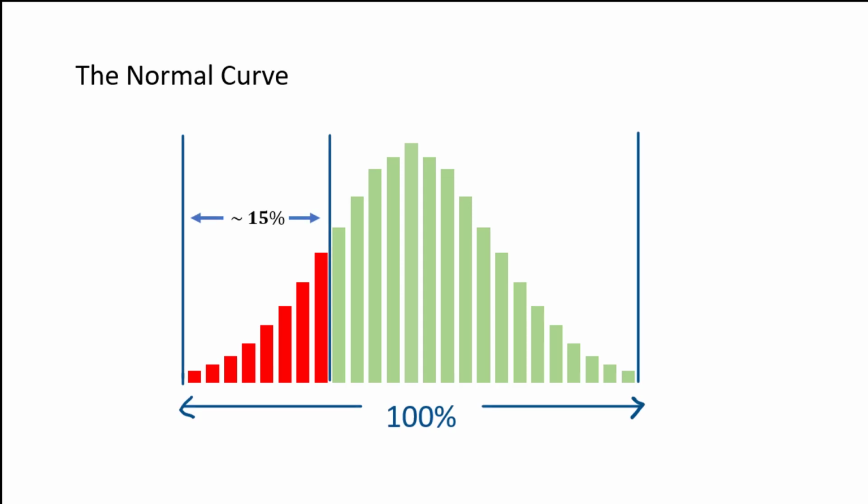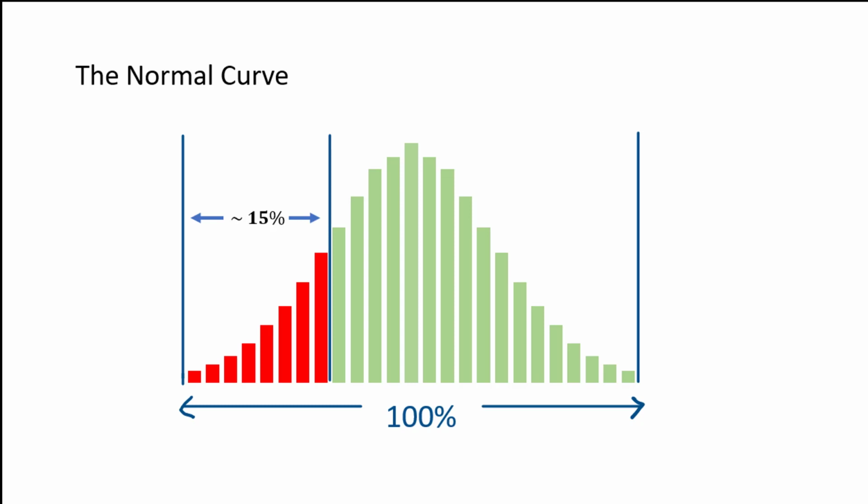They're the same. So half the scores will be above the mean and half the scores will be below the mean. Let's say we're looking at a set of SAT scores. The mean SAT score is 1,000. It's actually a bit higher than that. But just as we did in the simple example before, we should be able to determine the proportion of students who got a score of, say, below 800. And that's illustrated here in this histogram. We can simply count up the number of bars and the number of cases in each bar. And I've estimated here that about 15% of the students who took the SAT wound up getting a score of 800 or below.